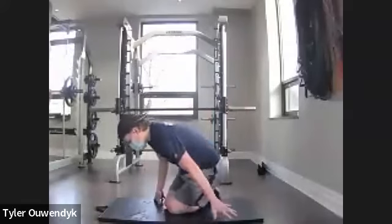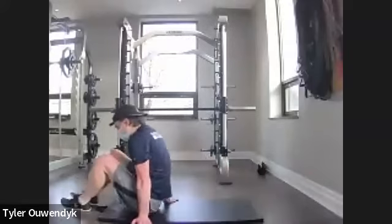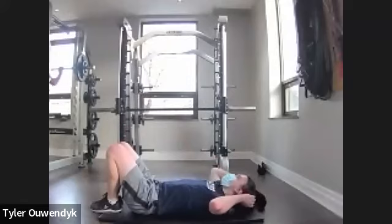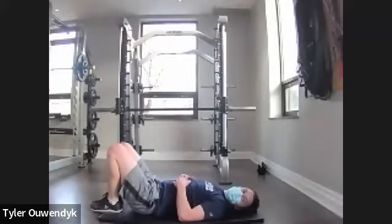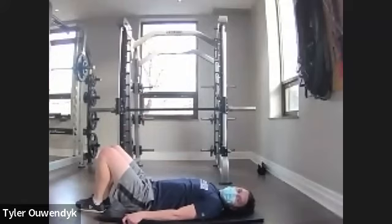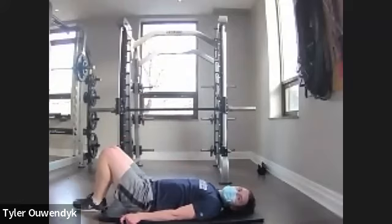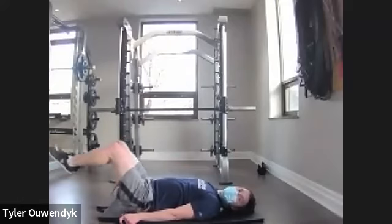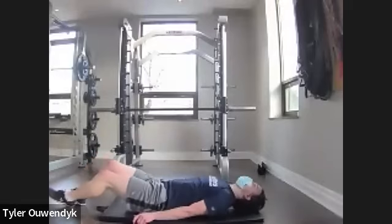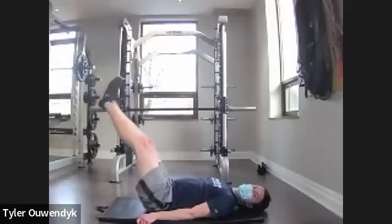All right, what we're lining up for, we're hopping onto our backs. We are going to do some leg drops. The idea here is the length of my legs is going to determine how difficult this is. If my knees are nice and bent from this position, I'm just going to go up and down. If my knees are a little straighter up, it's going to be going up, coming down. Same thing if my legs were perfectly straight. Line up, kick them up, bring them down.